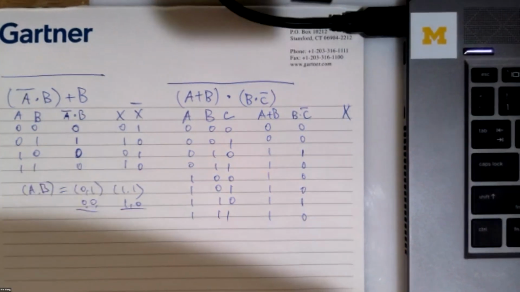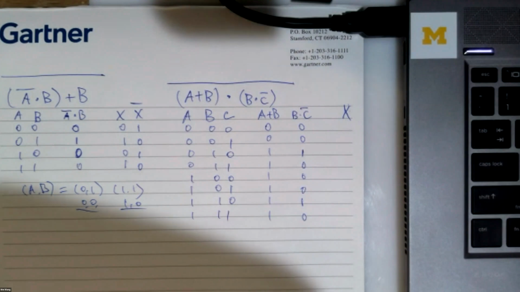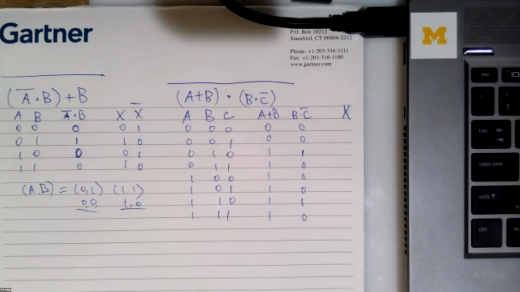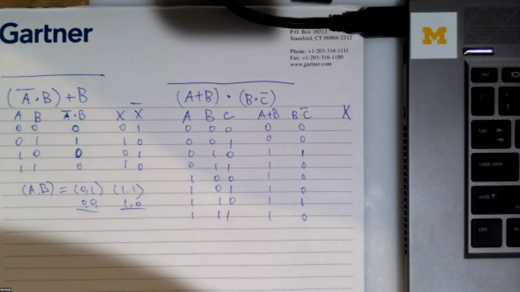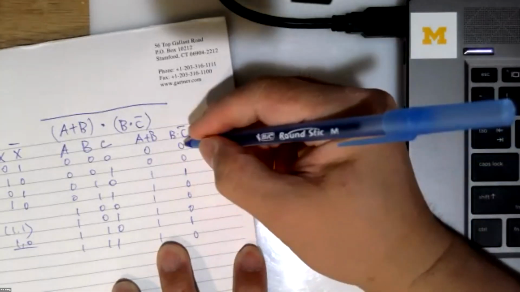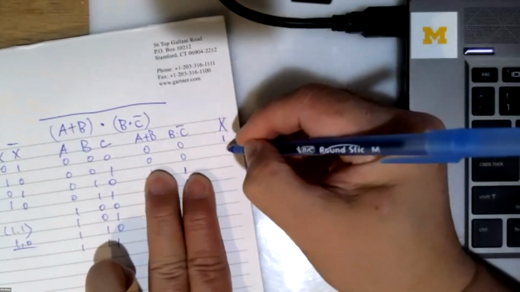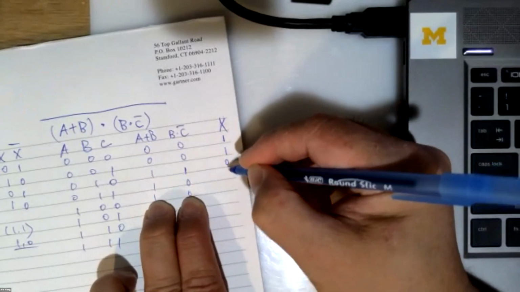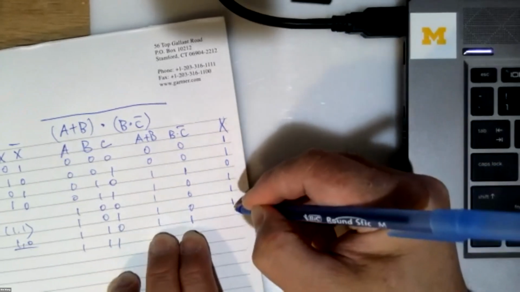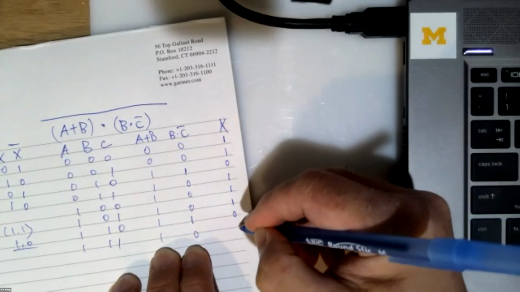And so B and not C. So anywhere B is 0, we got 0. And so not C. Only when there's 0, right? B is 1, C is 0, B is 1, C is 0, we got 1s. Okay, so now we do the AND of these two, right? And then again, there's a flip, there's a negate at the end. So that becomes 0, 0, we got 0, and so this becomes 1. This becomes 1. This becomes 0. And this is 0 becomes 1, 0 becomes 1, 0 becomes 1. This 1 becomes 0 and 0 becomes 1.